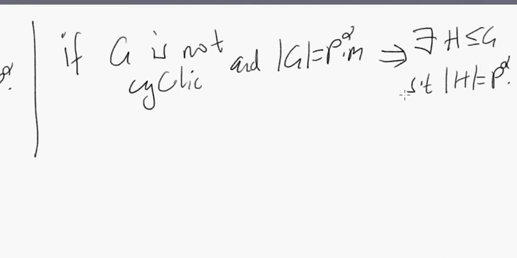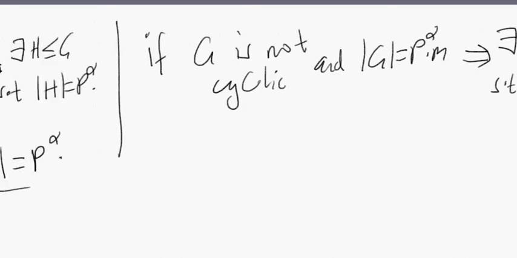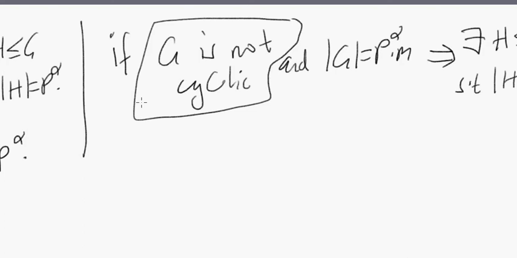Given that we seem to have proved that if a group is cyclic and of order p to the alpha times m, there's a subgroup of order p to the alpha, right? So can't we say that a group is either cyclic or it isn't? If we've proved the theorem for the case when the group is cyclic, isn't it just sufficient to prove it for the case when the group is not cyclic? So again, we don't know where this is leading us, but perhaps this approach will help us, right? So now we have some more data to work with.